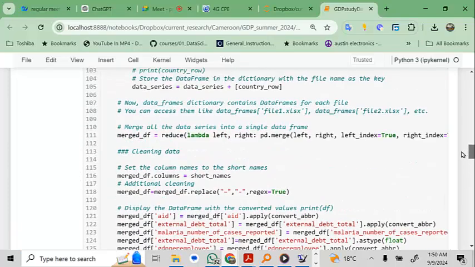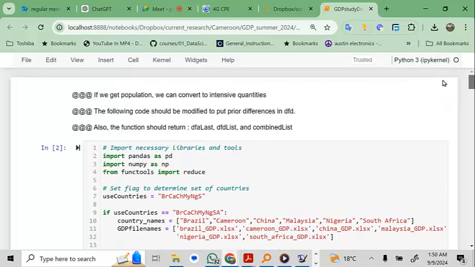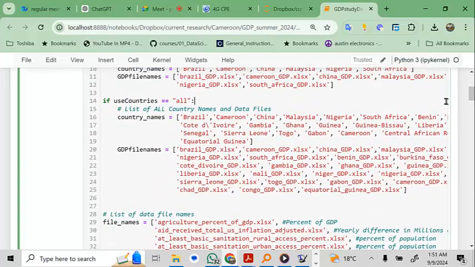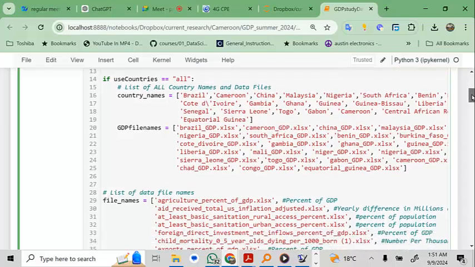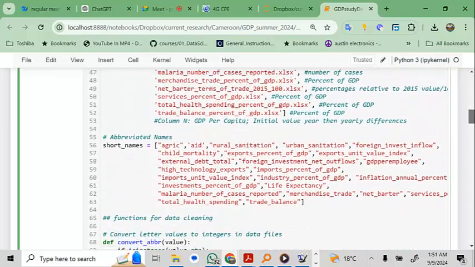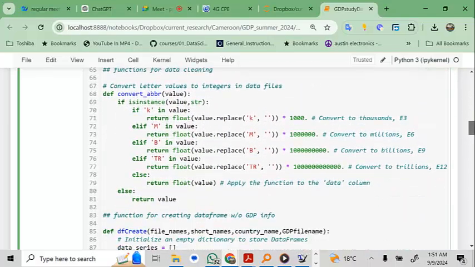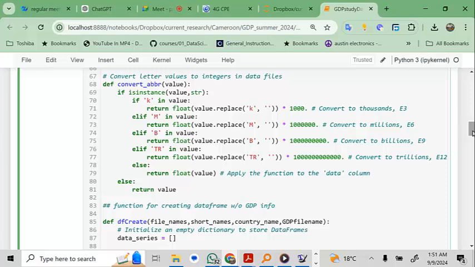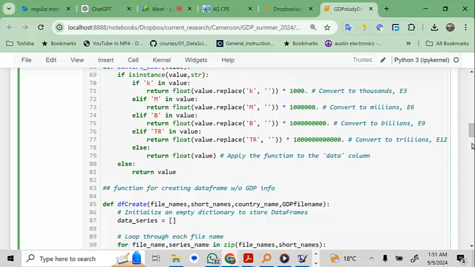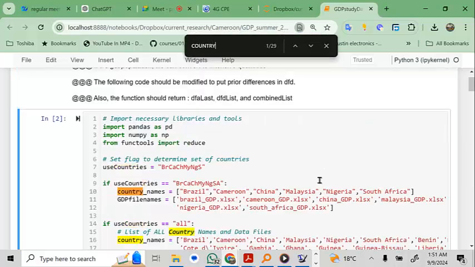Why not? What changed? Why does it not work anymore? Because I didn't make any changes except, let me see. Okay, the country names is here, so I'm not sure why it says it doesn't know what country names is.